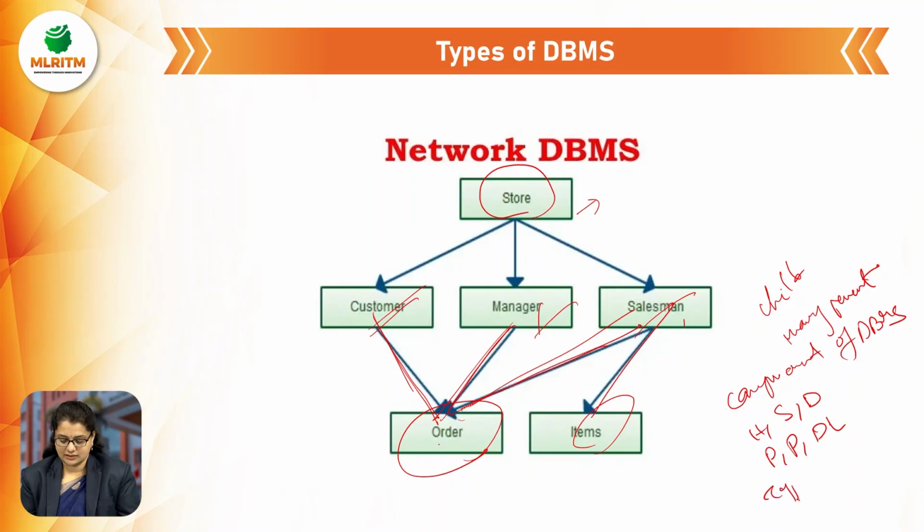And the second one is the types of DBMS. Here we have five different types of database management systems. The first one is the Relational Database Management System, that is RDBMS. Here we store data in a structured way, in terms of tables. Rows are called records or tuples. Columns are the attributes. And the second one is NoSQL. Here we can store data in a semi-structured and unstructured way.